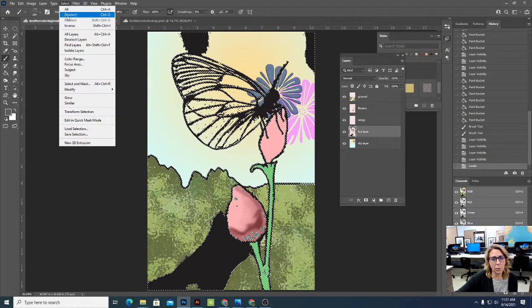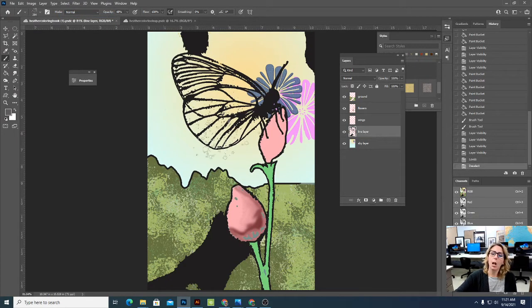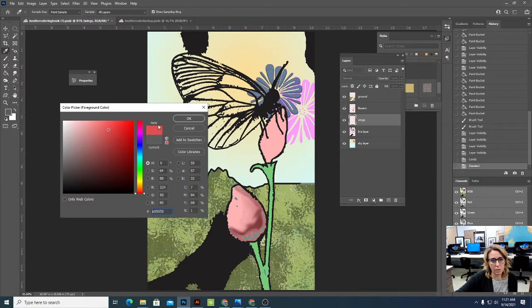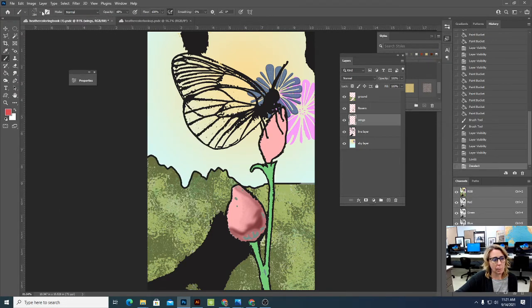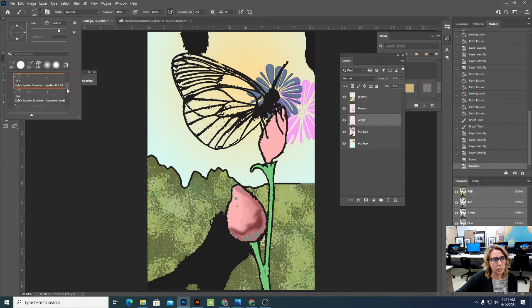And with the time remaining, I'm going to let you color in the butterfly however you want, but just remember, if you're going to select inside, select on your line layer, but click on the wings layer before you paint. Or if you want to do it completely freehand, which I'll just show you before I let you loose today, I can click on my wings layer, and I'm going to grab my paintbrush tool. I'm going to grab my colors. Maybe I want it pink. I'm going to change my brush. I'm going to go back to those basic brushes. Take my brush size down. Now I'm going to show you.